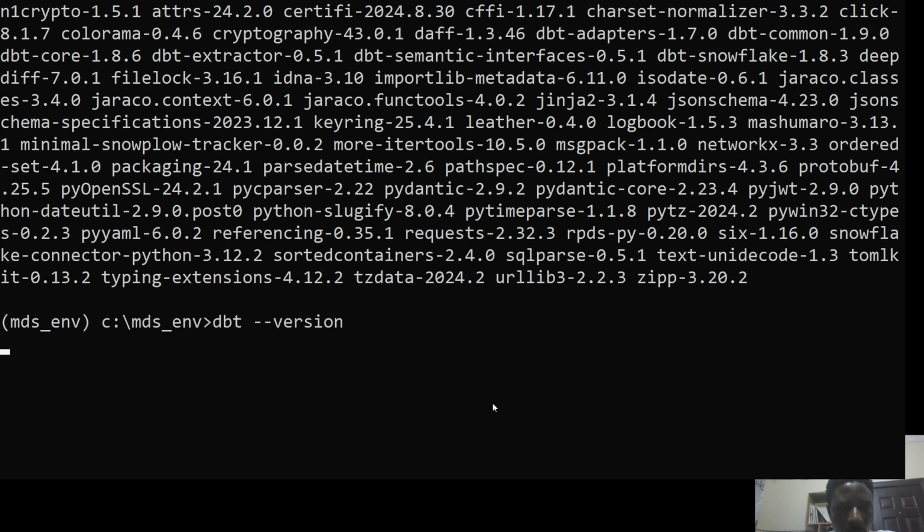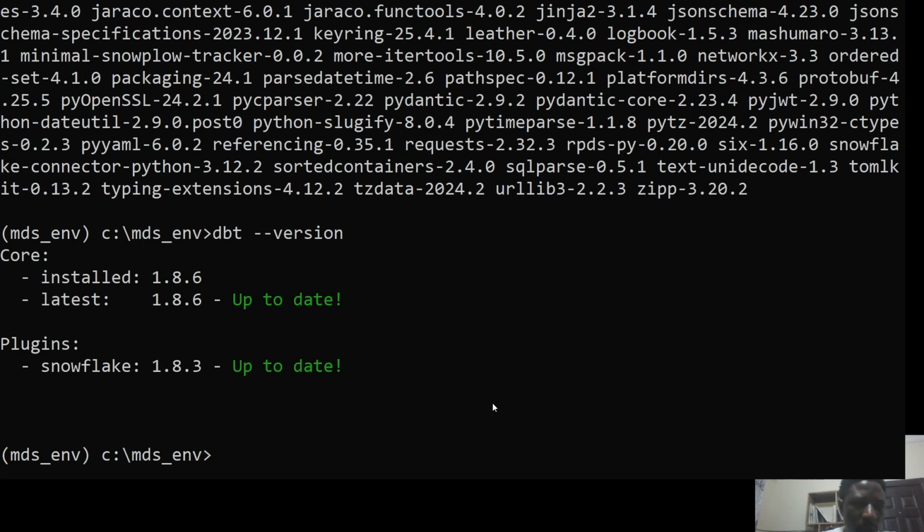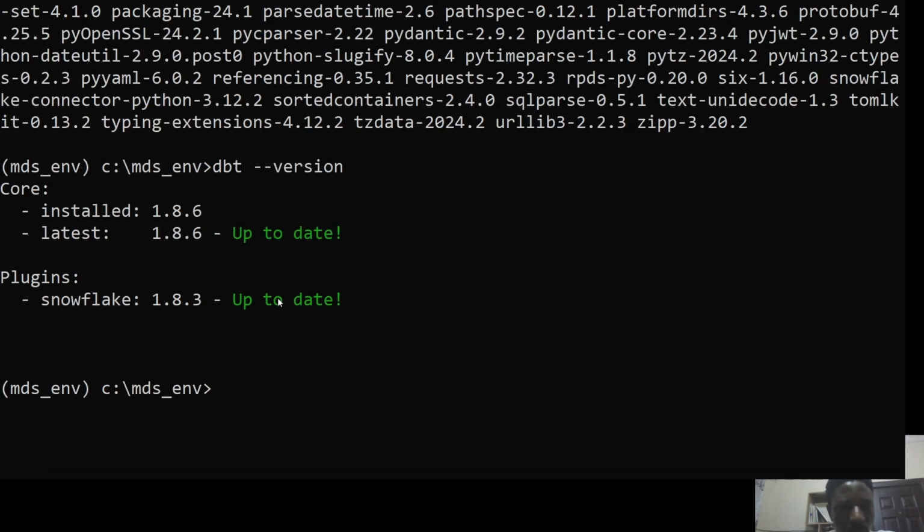You can see we have dbt core at the latest version, and the Snowflake plugin, which is also up to date. That is good.